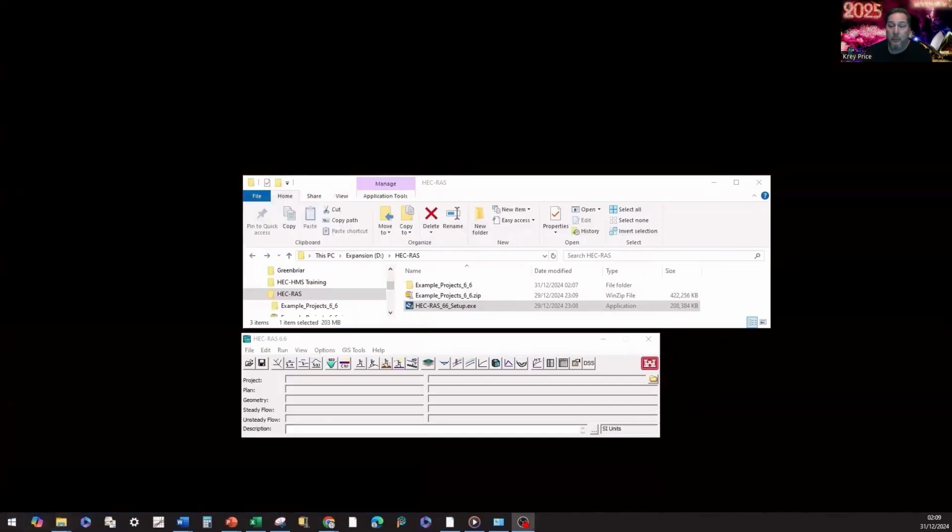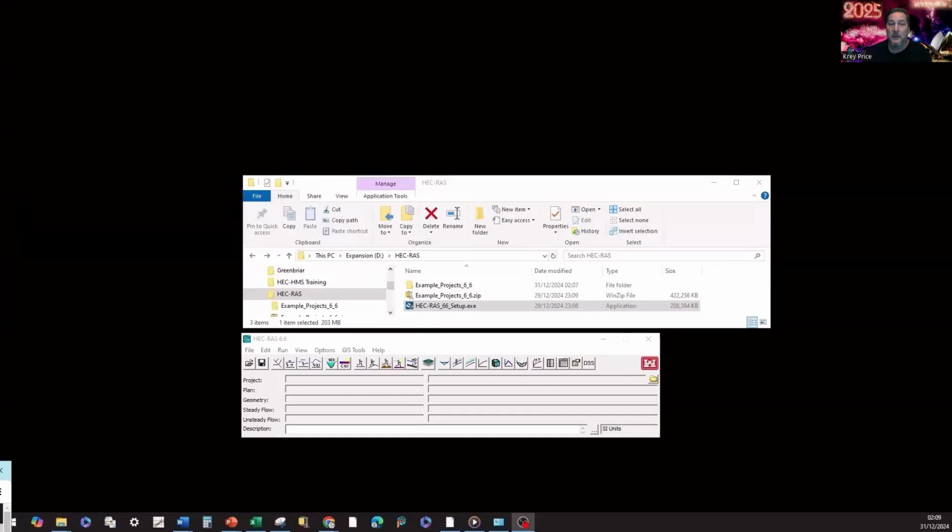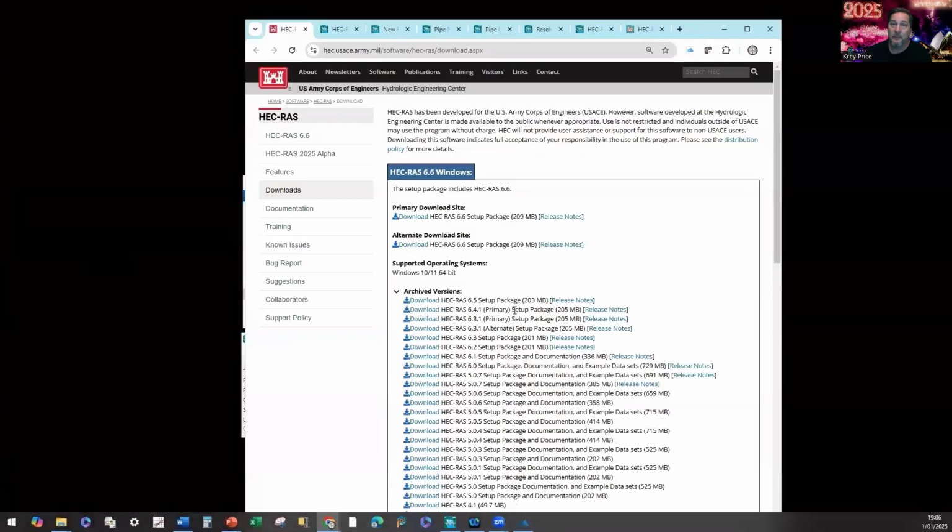If you do need to run a previous version, all of the archived versions are available back on the same website that we went to download that one. You can see all the previous versions here. There's no problem keeping multiple versions running on the same computer, except, I might add, if you've made any custom edits to color ramps for legends and things like that. Be sure you export those before uninstalling a previous version, or you'll lose some of them.